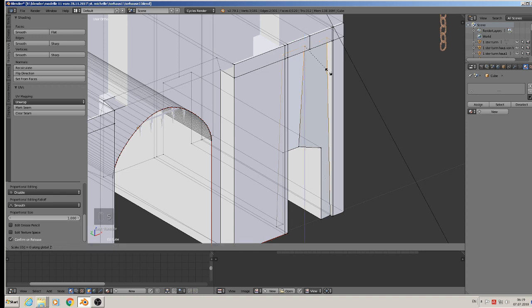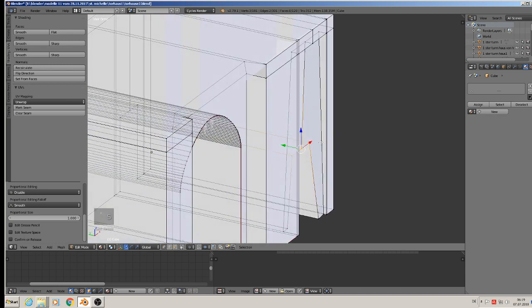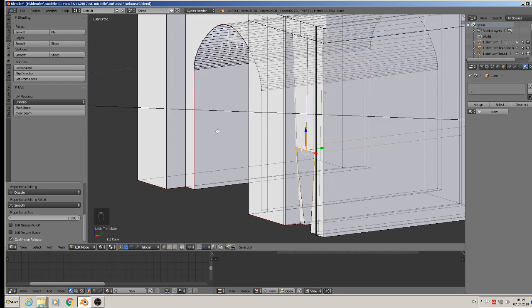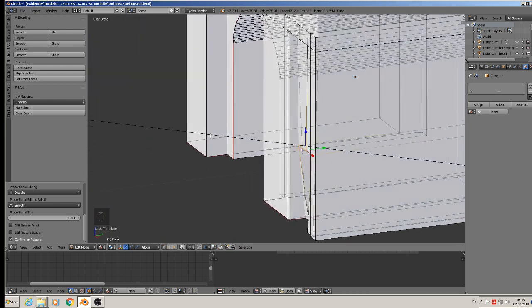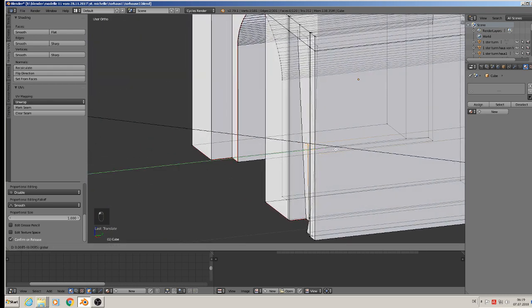Scale by 0 to get that all on the same height there. So it looks mystery.